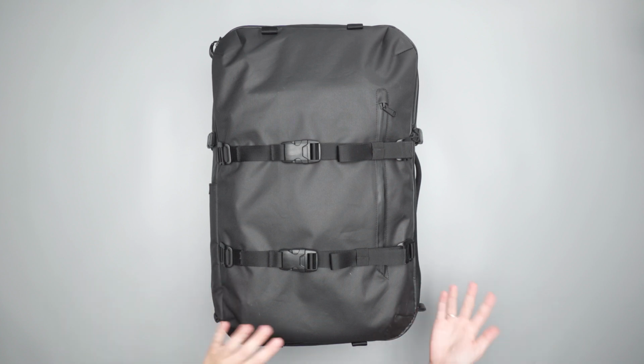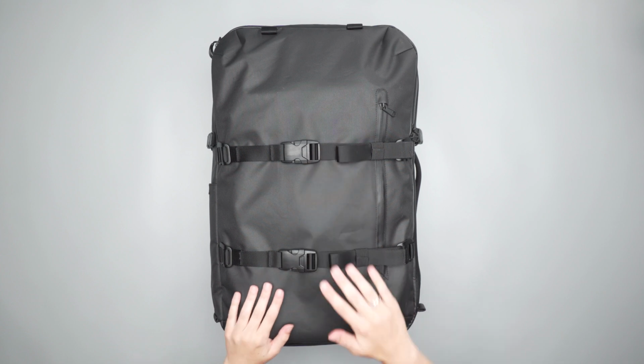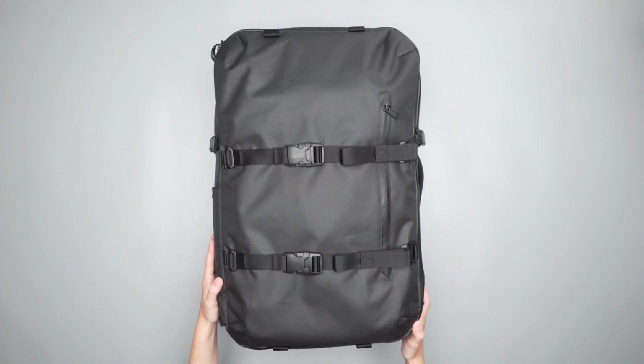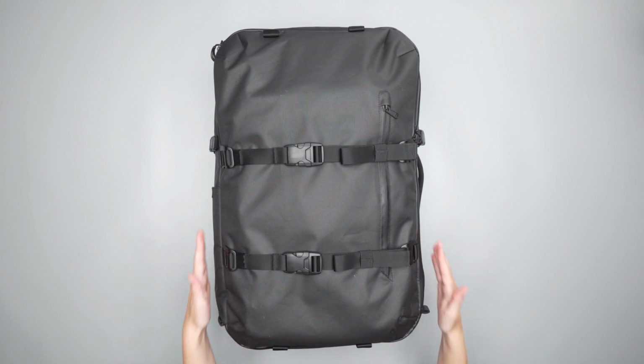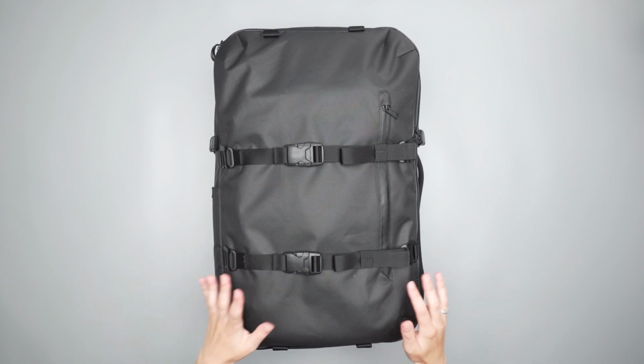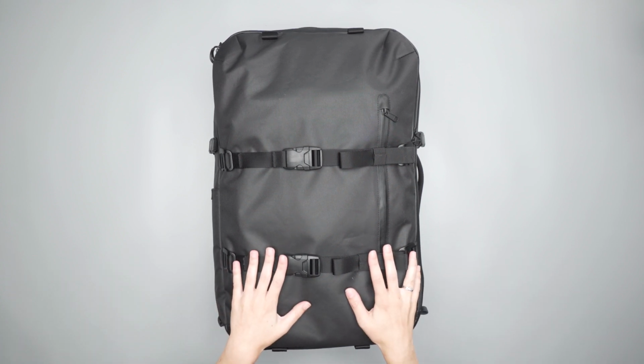And then there's additionally an outer PU coating. So this thing is pretty durable. Over the course of my 2 weeks of testing, I really had no issues with anything damaging it or any threads coming loose or anything really that could damage it. And I did take a couple of different trips with it. So I'll get into the individual features now.